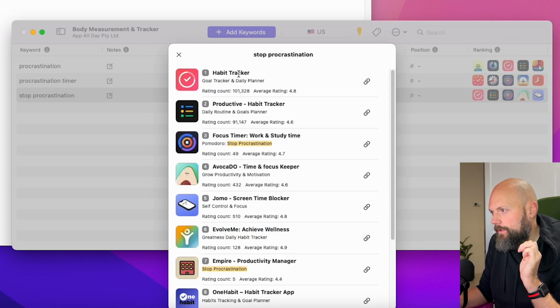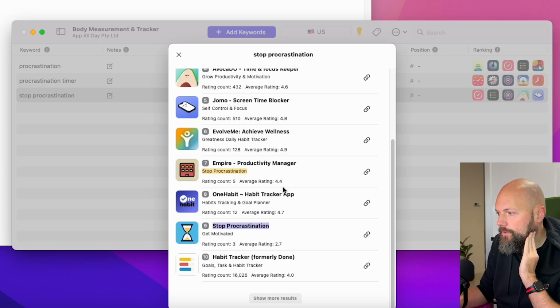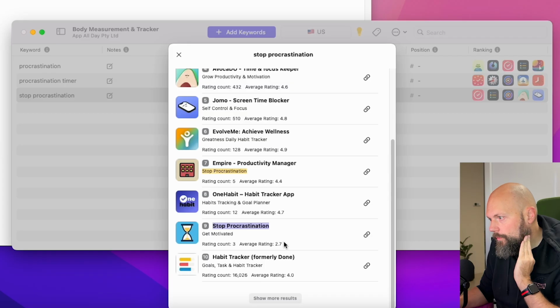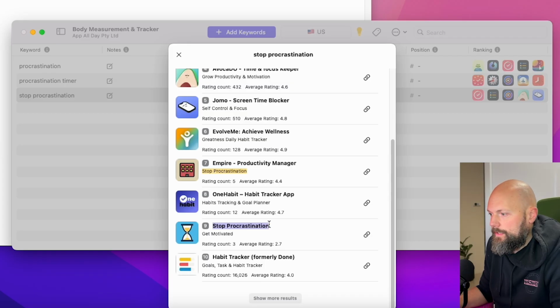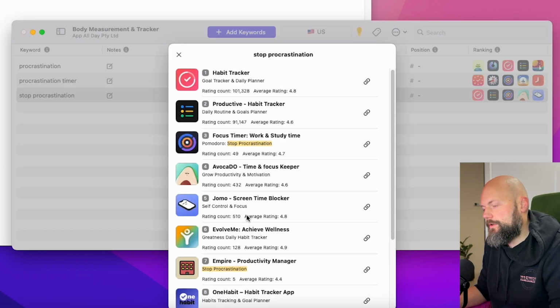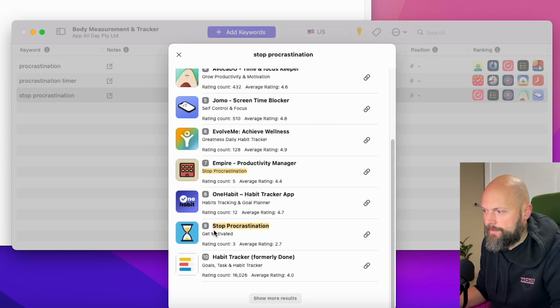One thing, if you have a look here, we've got the Stop Procrastination exact keyword match. Quite a low ranking, actually, so I'd discount that one. My concern here is these are direct exact match keywords.